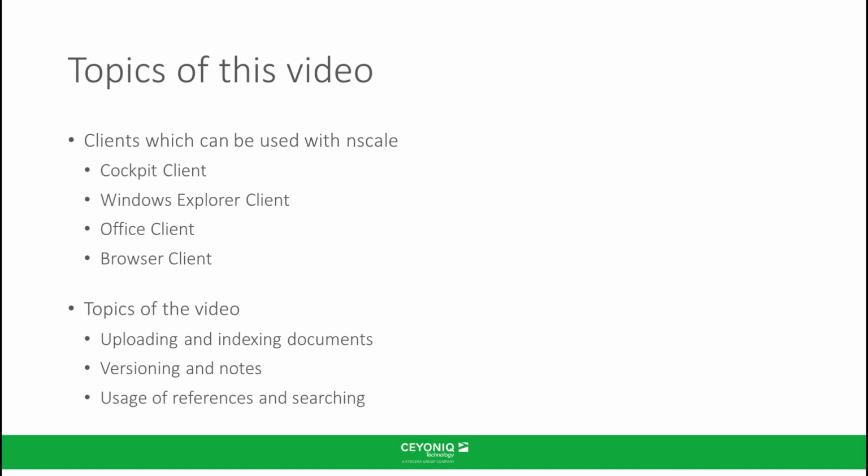In the following video, you will learn how you can manage documents within nscale by using the Cockpit Client. The Cockpit Client is one of 4 clients which can be used to interact with information stored in nscale. Other clients would be the Explorer client, which is deeply embedded into the Windows Explorer, the Office client, which is integrated into Microsoft Office, and the Web client, which can be used within a browser.